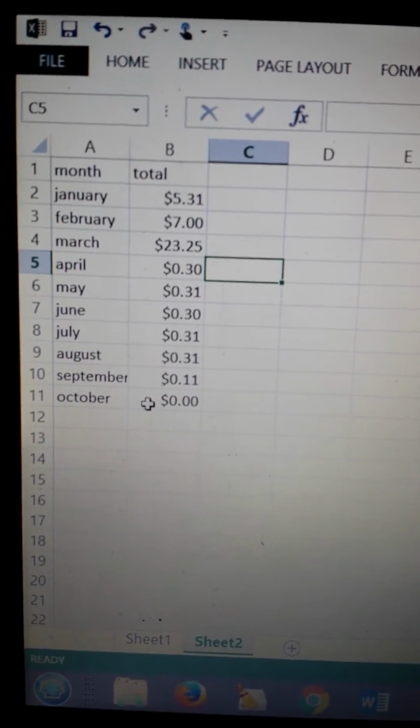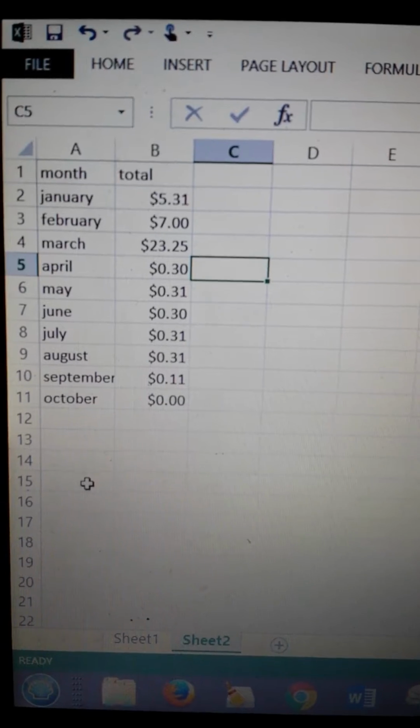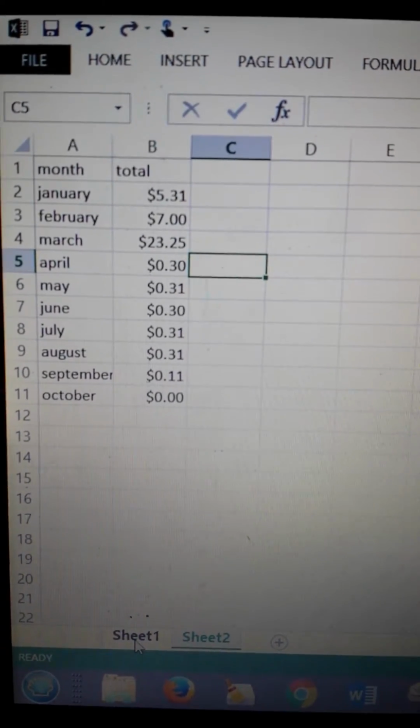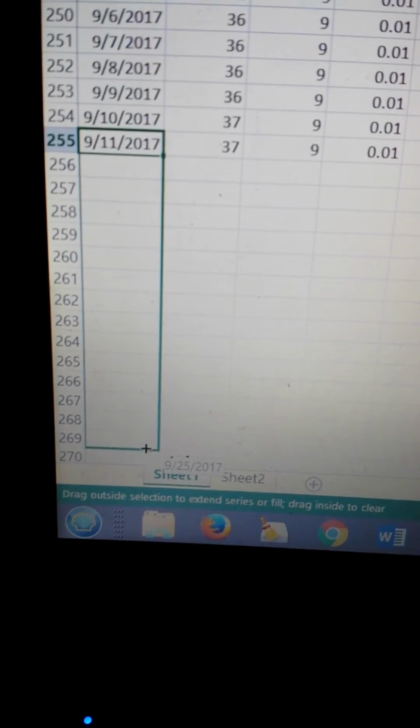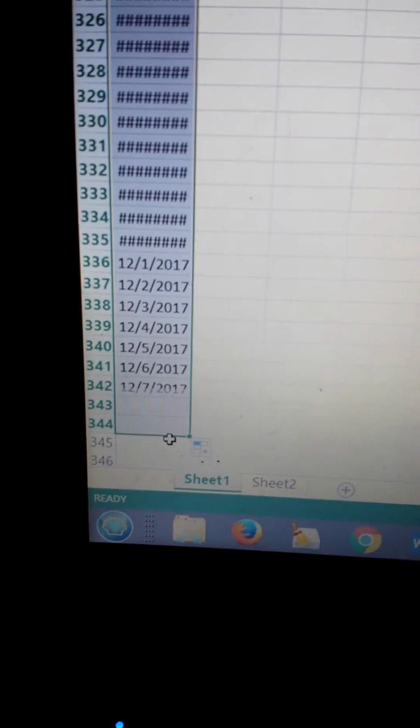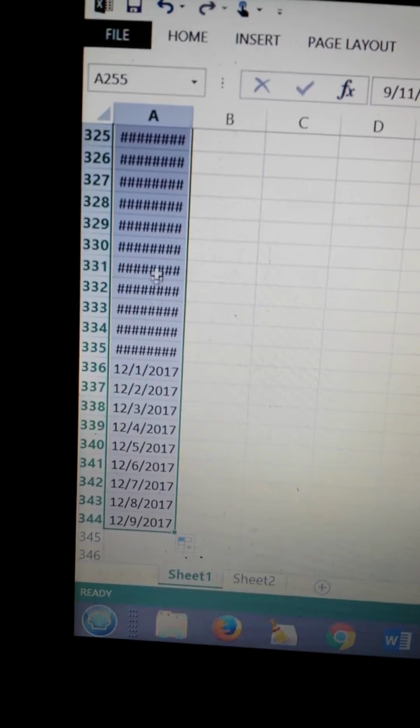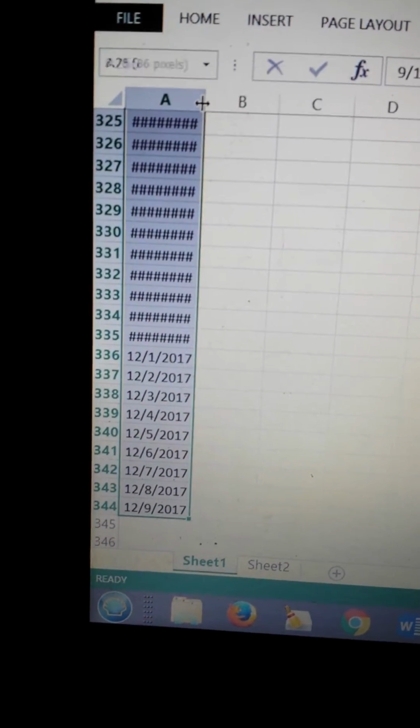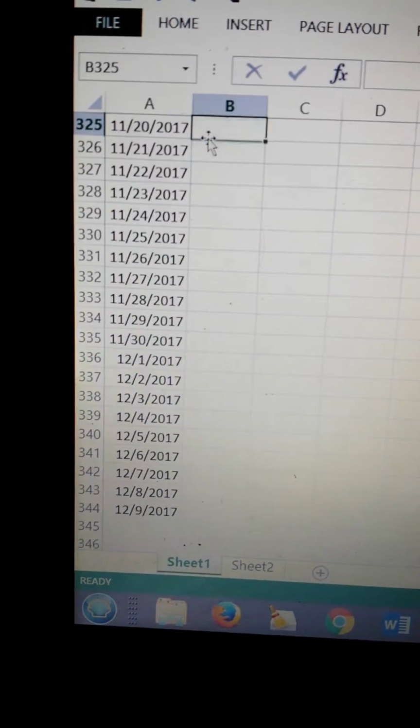And so now we've got October set up, so we'll go ahead and continue this down here. Again, Control Down Arrow takes us all the way to the end. Now we're going to continue this through at least November, if not the rest of the year, so just randomly pulling it through. You can see October, November, December, and December 9th, and you can see the column fill. I can go back through and widen that out by double clicking on the side.